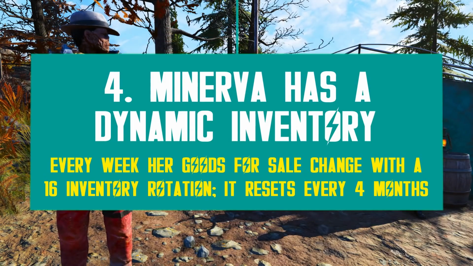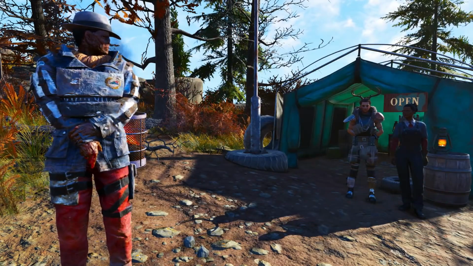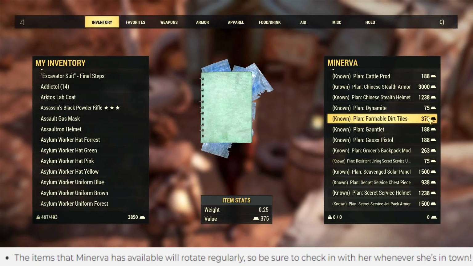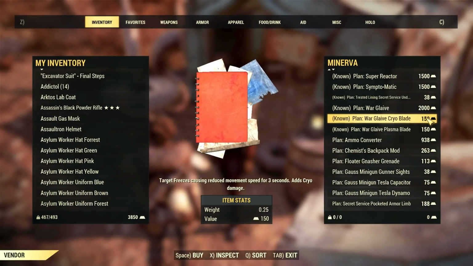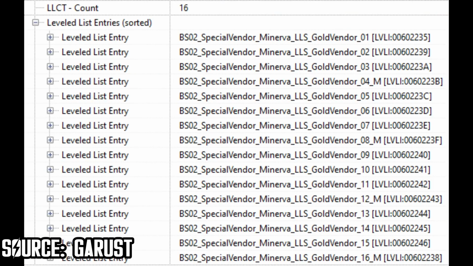Minerva is a really dynamic NPC. Besides the dynamic schedule, she also has a dynamic pool of items for sale. That's right. Every week she will come to the Wasteland with a new set of items for sale. Well, it won't always be brand new, but for the next 3 or 4 months, it should. And that's because Bethesda added 16 inventories in total, which should rotate by the order you can see in this section, which was recently data mined by Garust.